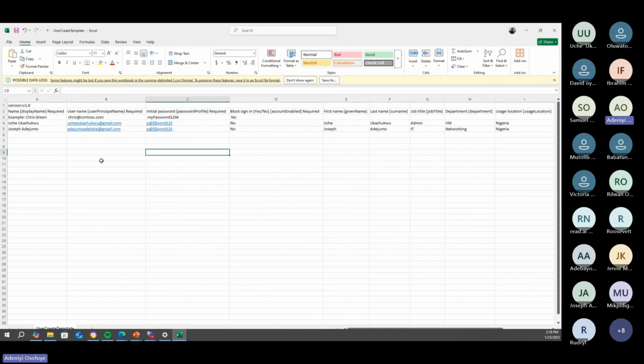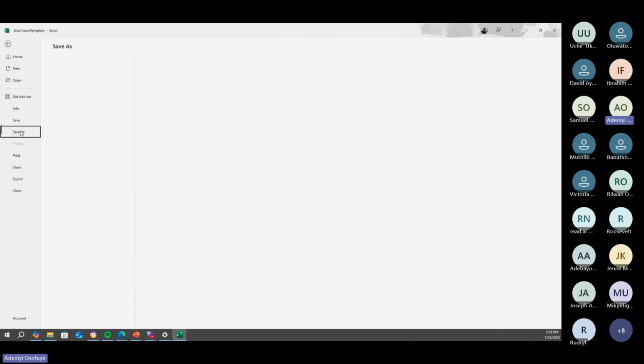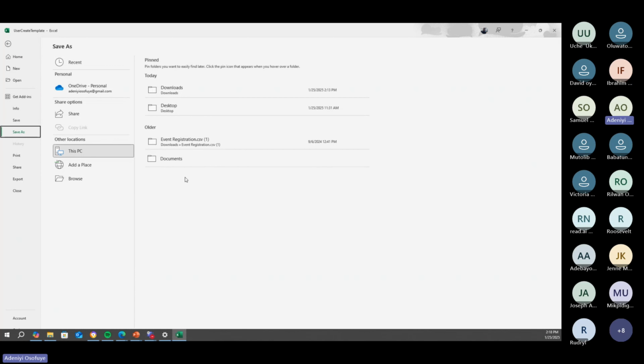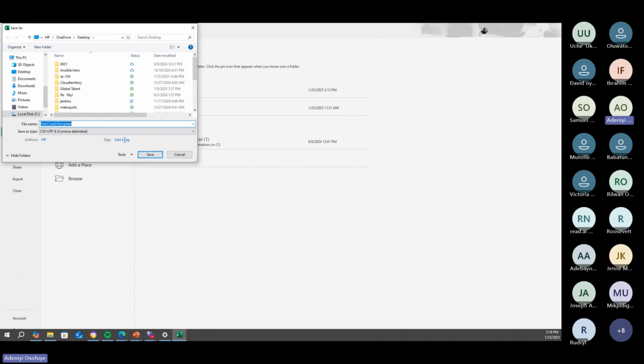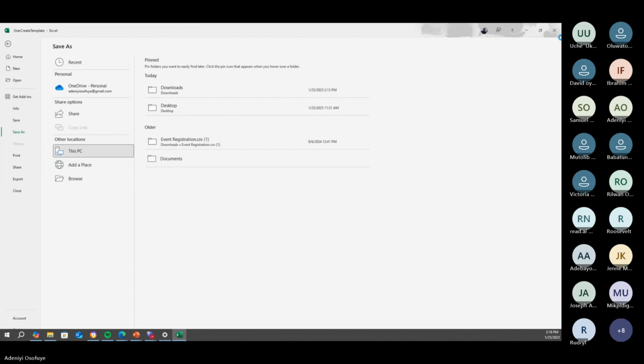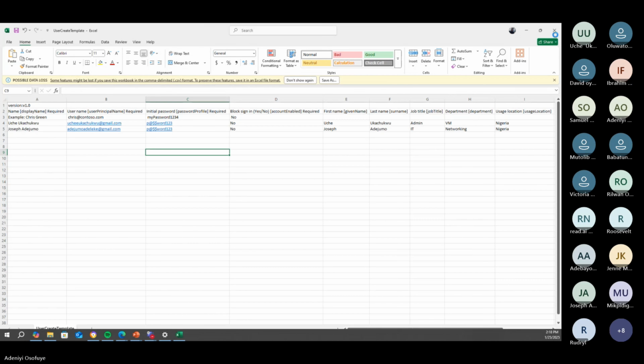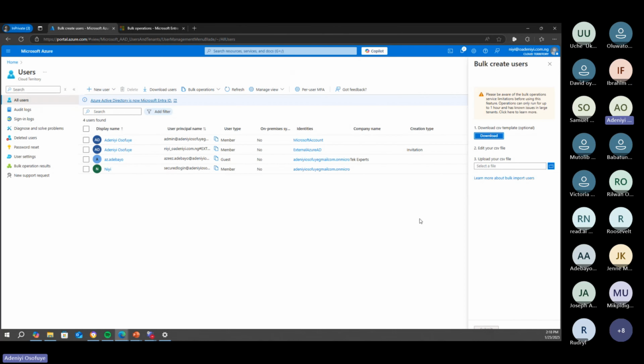So all that I want to do is save this copy, just for two people now. Let's say we have it on the desktop and let's leave it as user create template. So all I need to do is close this, come back here and upload.